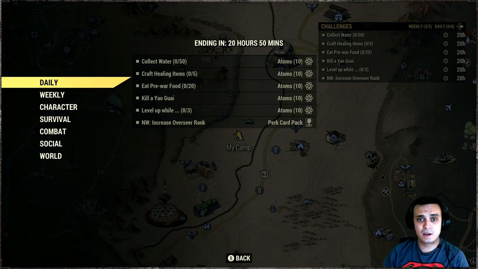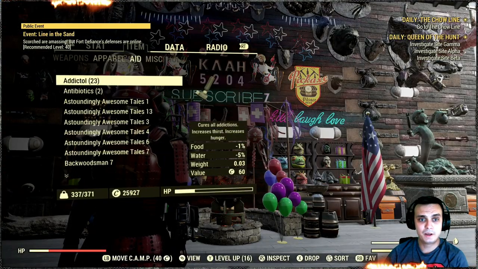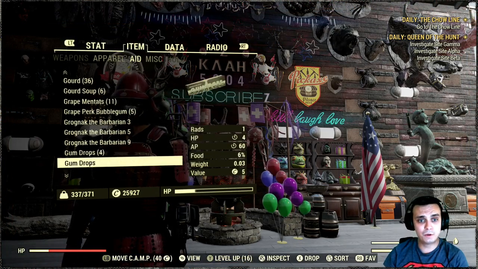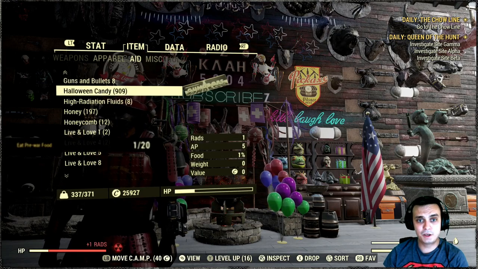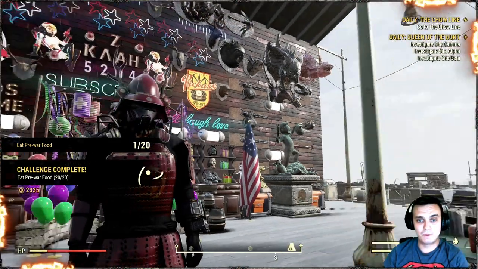And let's start with the pre-war food and crafting chems. Hopefully, I can do both of them right now. So as I said, if you go and do the Monster Mash at the Halloween, you always have these candies over here, and if you eat them, they count. So bam bam bam, done and done.